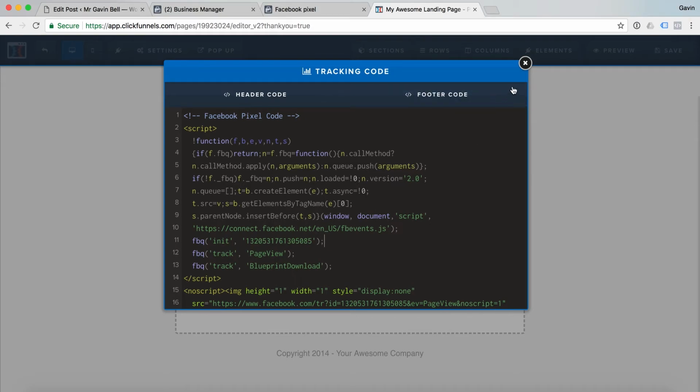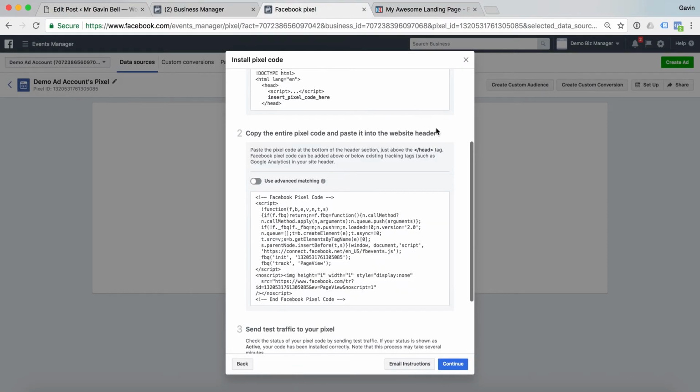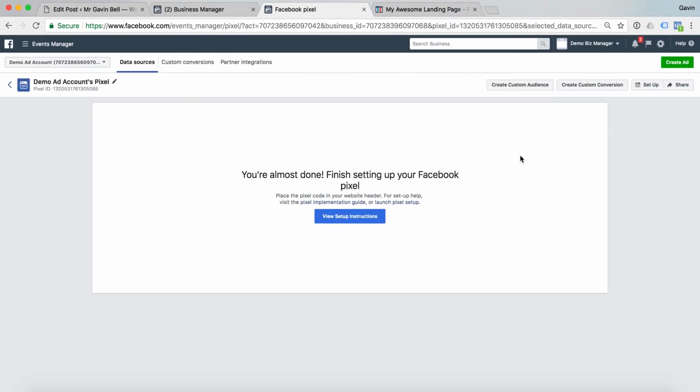And then I'm going to click the cross there and click on save. Now after a while, when people start to land on that page and that pixel starts to fire, in my ads manager under this pixel section or the events manager, I'm going to start to see that standard event that I just created. And then when I go to create a campaign and I want to optimize for that, I can select that standard event.